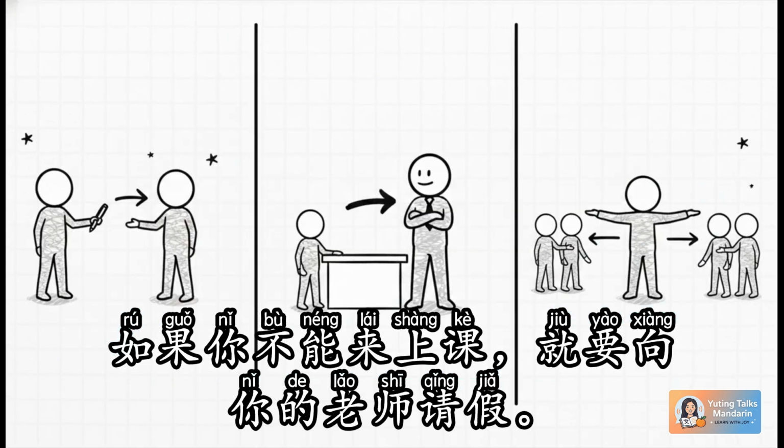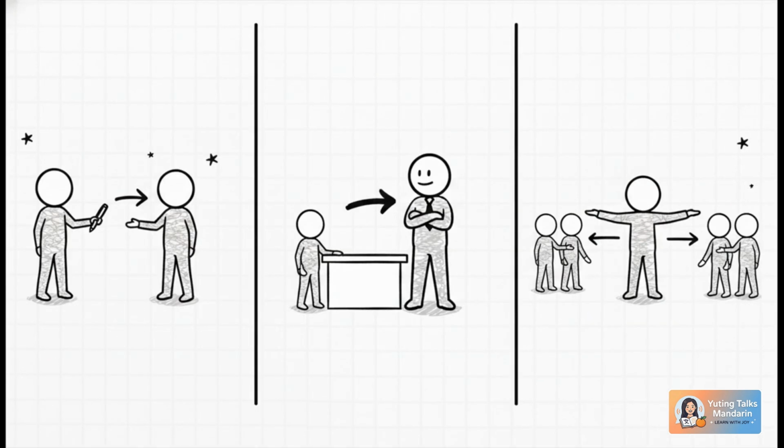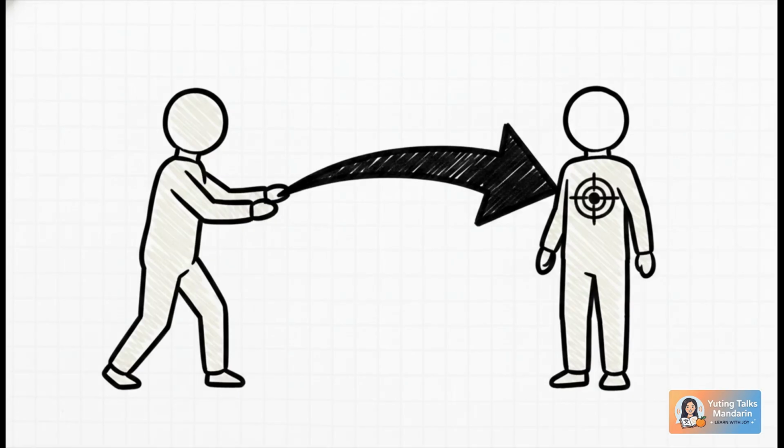This usage is just so important because it really forms the backbone of polite, structured social interaction in Chinese. You are going to use this second usage daily. Oh, absolutely. Whenever you're borrowing a pen from a coworker, asking your boss for a day off, or introducing your best friend to your parents, 向 makes your sentences clear and specific. It points out exactly who is on the receiving end of your social action. And here is our one-sentence summary for this second half of the explainer. 向 introduces the target or object of your social actions. It's the interpersonal arrow. If you just keep that visual in your mind and pair it with those specific verbs we learned, it's going to become second nature to you in no time.